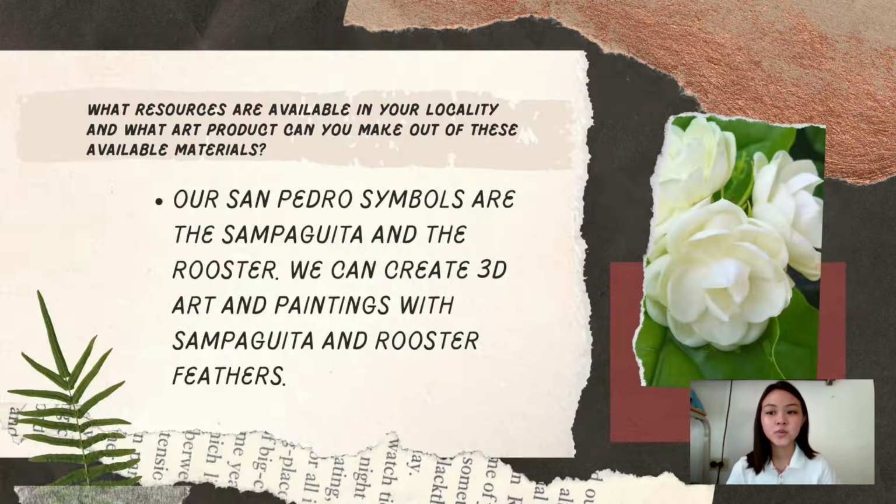And for the last question, what resources are available in your locality and what art product can you make out of these available materials? Our city's official flower, the sampaguita, can be preserved and can be used for decorating interiors, making floral art, and also other crafting projects that incorporate flowers.